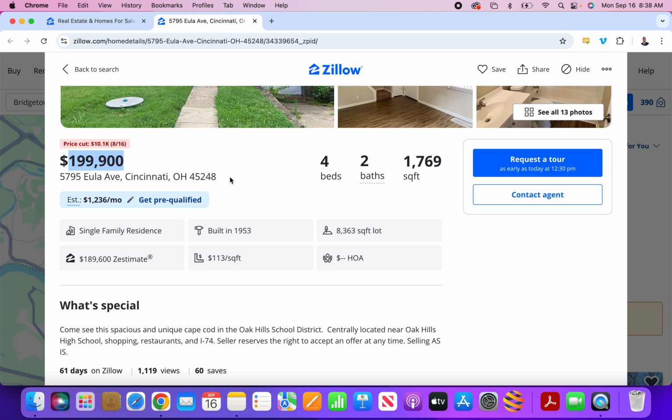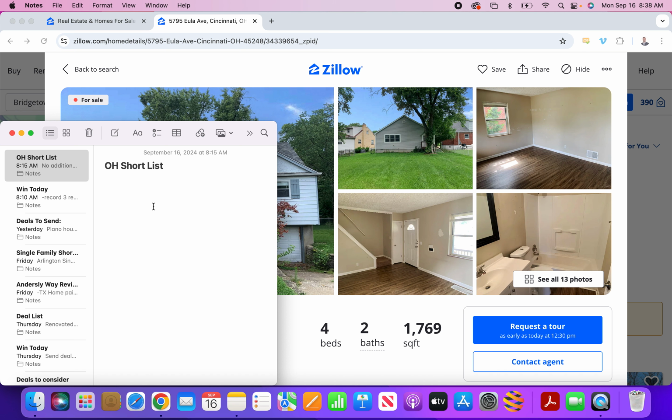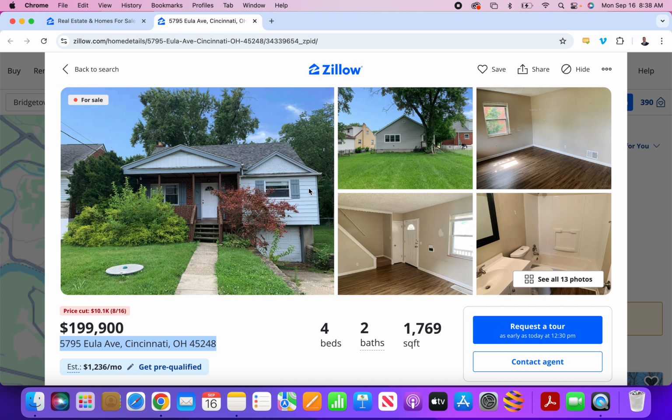So that's just a quick and dirty way to build out your shortlist, reach out to some agents in the area, and see if you can lease this thing out for about $2,000 a month. A couple of conversations with some contractors will let you know what it's going to take to bring it up to snuff. And that's a great way to start building your shortlist and really curating some deal flow super efficiently.